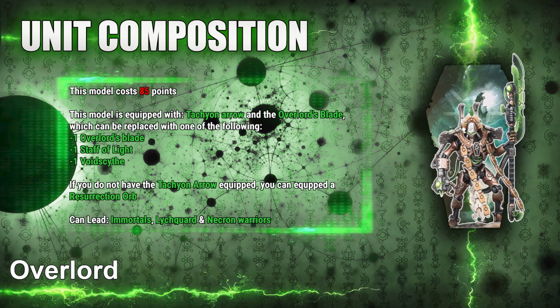He is equipped with the Tachyon Arrow and the Overlord's Blade, which are pretty cool names, and I do like the lore behind the Tachyon Arrow as well. Now, those two weapons can be replaced with one of the following: Overlord's Blade, the Staff of Light, or the Void Scythe. And if you do not run the Tachyon Arrow, you can then run the Resurrection Orb instead. That's really important, which we'll get onto later. He can also lead the Immortals, the Lich Guard, and the Necron Warriors. All of that's pretty decent. We'll come on to the wargear in a bit, but you've got options there at least.